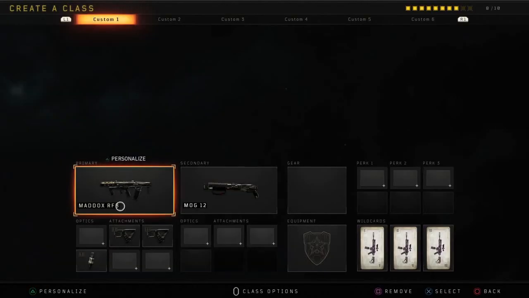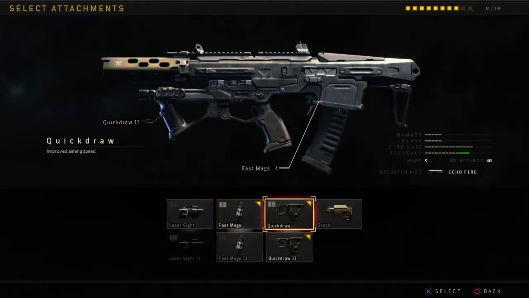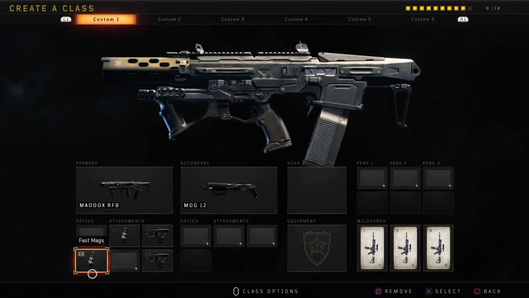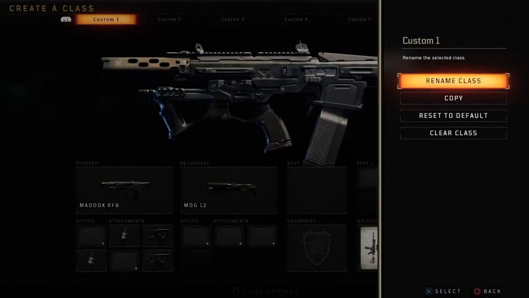And now we're going to imitate what we've just done there. So we're going to put our quick draw there and our fast mags 2 there. Now what happens next is really weird. Do not ask me why this happens, but this is what I found anyway. You're going to press start again. Sharpie, can you back out again for me?